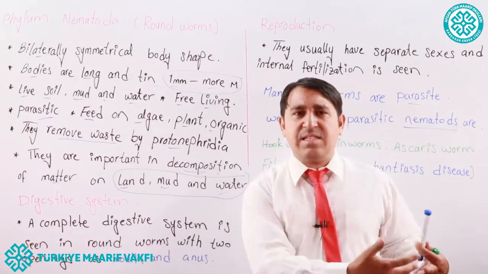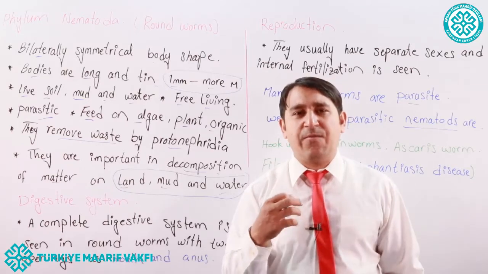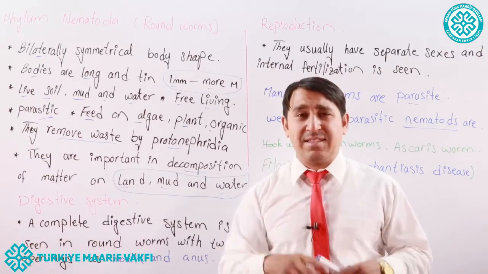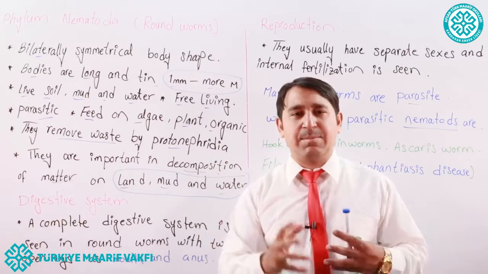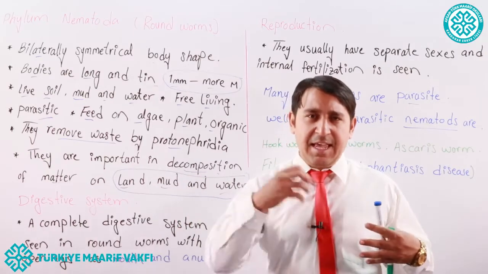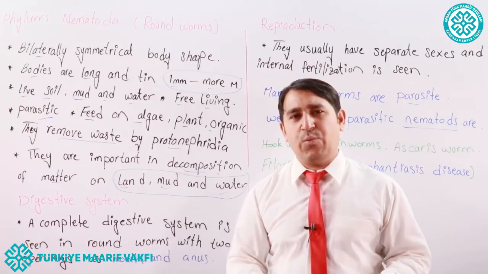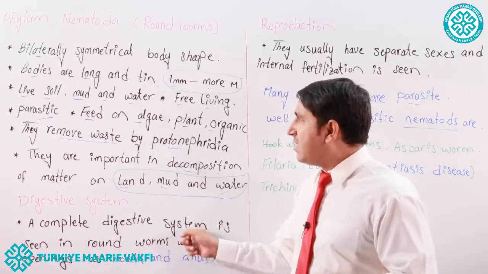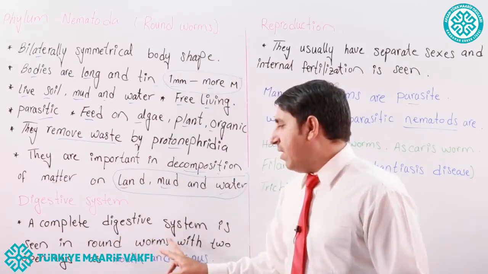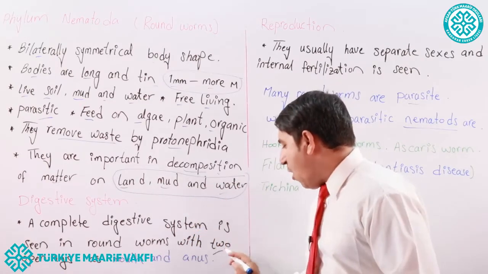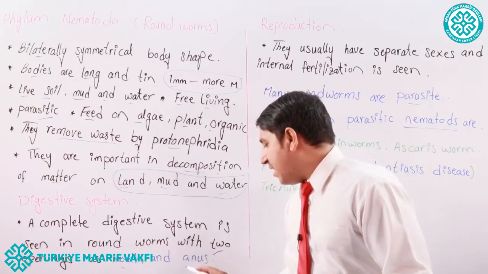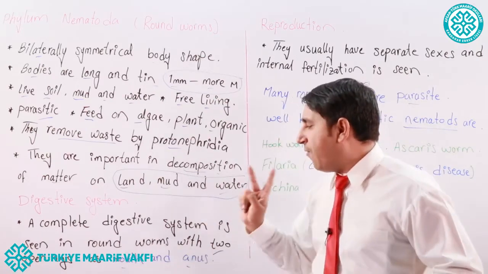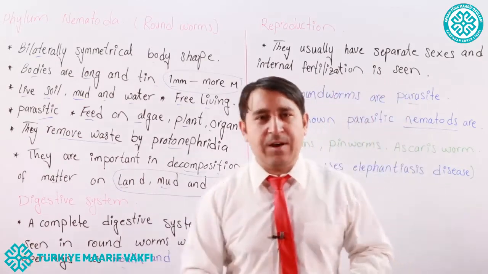If you remember, in the previous phylum which we studied, Platyhelminthes, they had just one opening in the center part of their body, which worked as both mouth and anus. They can eat from the same structure and they can remove the digestive waste products the same way. So in the platyhelminthes we have just one opening, but in the roundworms it is the opposite. They have two openings. How many? Two openings. And these openings work as mouth and anus. From the mouth they can eat, and from the anus they can remove the waste product. So in the roundworms we have two openings, mouth and anus, which are different from each other.